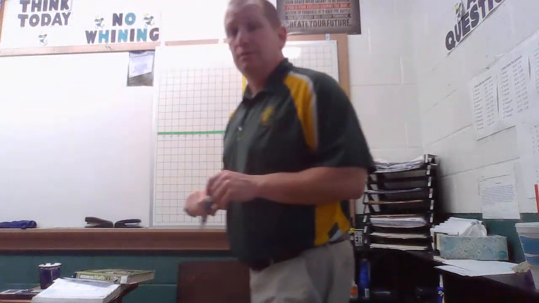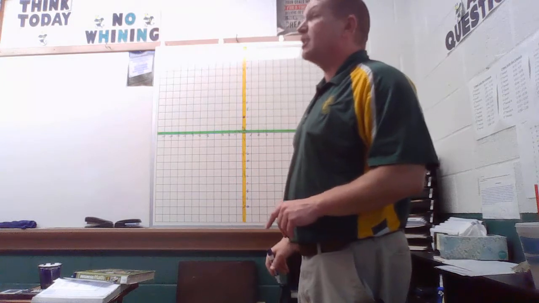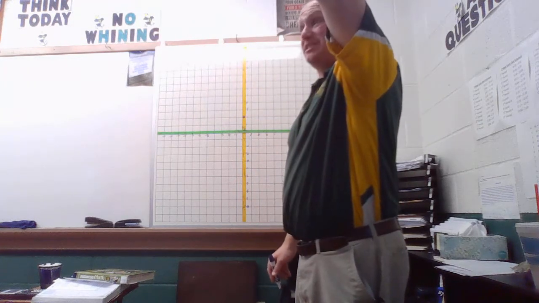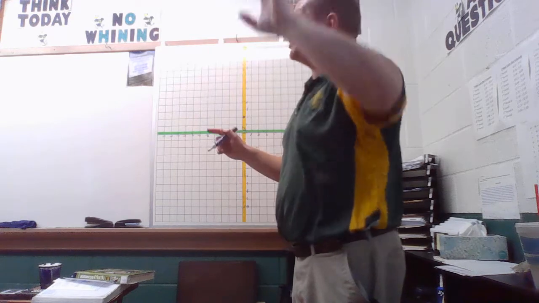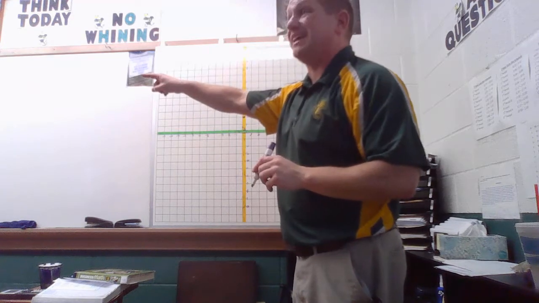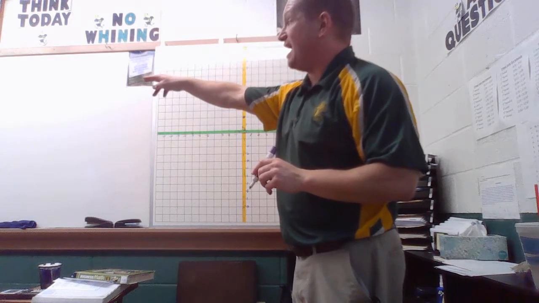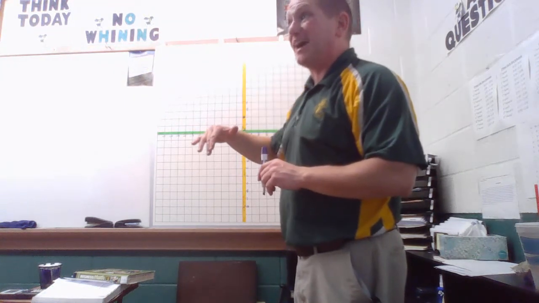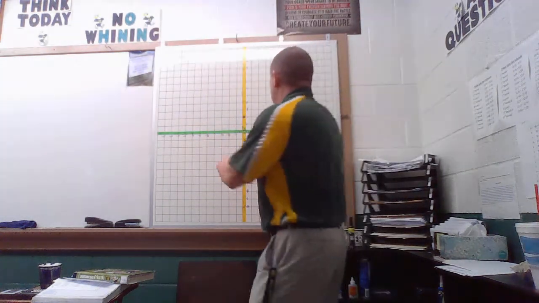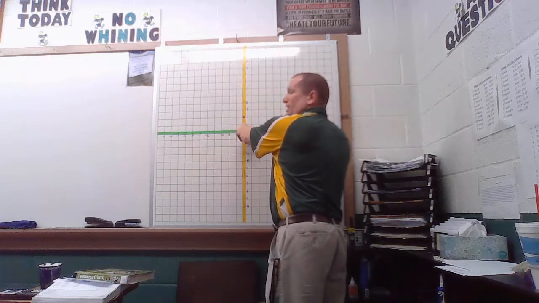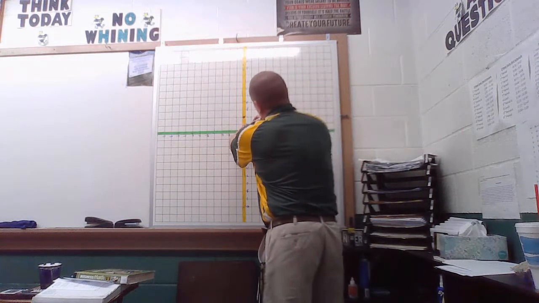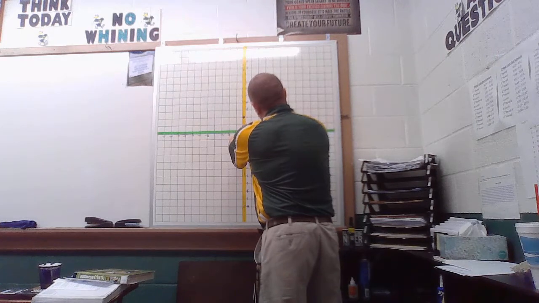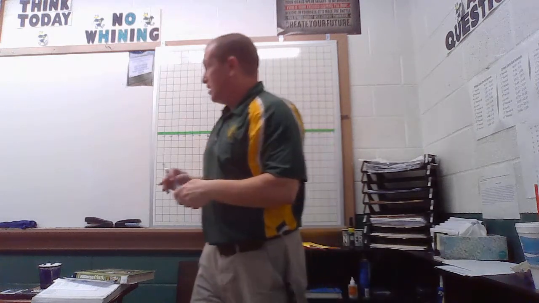From there, then, how do I use my slope? Down 1. Go to the left. The top number always tells me to go up or down, right? So first thing you've got to decide, where am I going to put that negative sign? If you write it like I had it up there, my negative's on the top. So it's -1 over +3. You go down. So I'm going to go down 1 and then which way 3? To the right. 1, 2, 3. Negative slope.